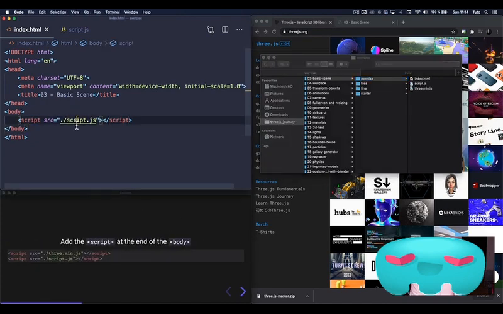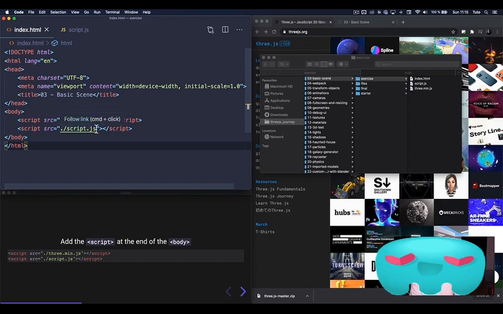Obviously, we need to load it, and we can do something like that. But I made a huge mistake right here. If you are used to JavaScript and loading libraries like that, you probably saw it. Do not load it after your script. Obviously, you have to do it before your script, like that. All right. First, you load the libraries in order to be able to use them in your script. Make sure that you load Three.js before loading your script. It's very important.